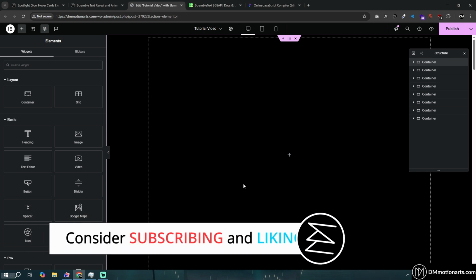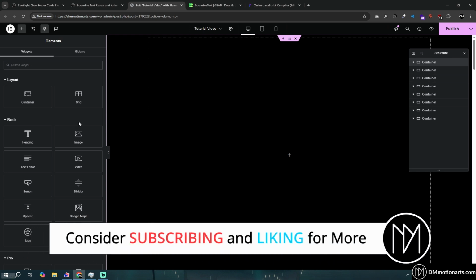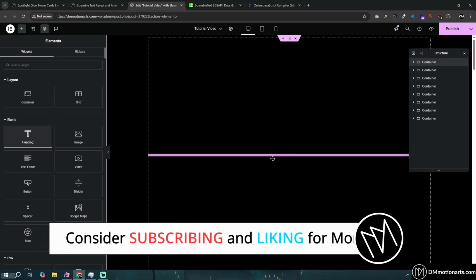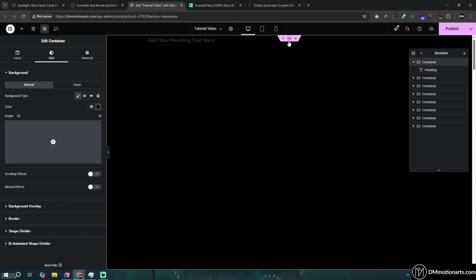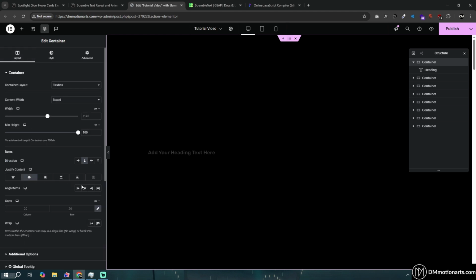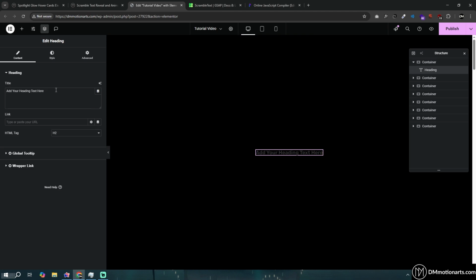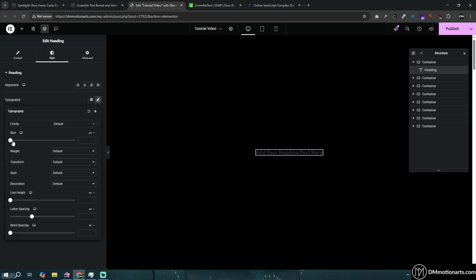So right now I'm in a page where I've simply just added a container and nothing else. I will be using the heading widget, and there's a reason I want to show the basic stuff, because the new Elementor version, which is going to be version 4, is currently in alpha, so we cannot use it, it's experimental. But when that comes, you will need to do some changes regarding the code, and obviously I will provide you the new code when version 4 comes up. But till then we will use this, and I'll also explain how to choose it yourself in case you want to know. So I just have a text around here.